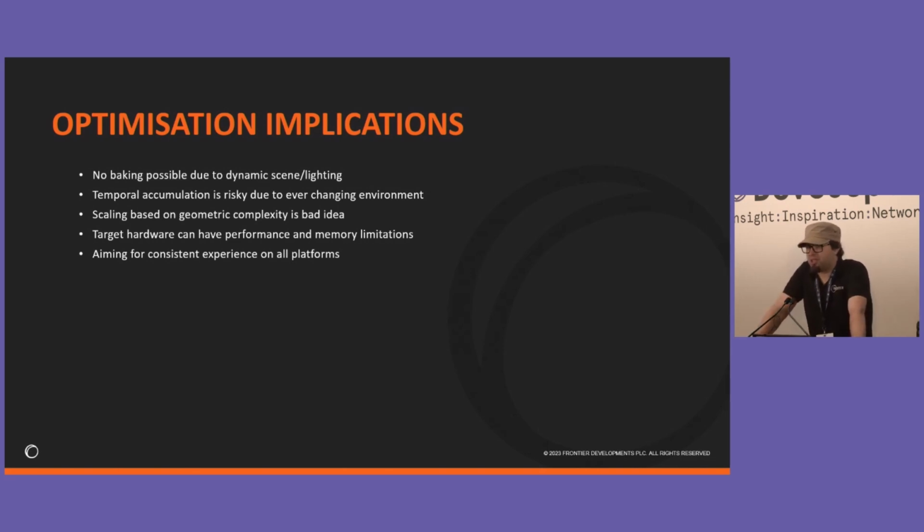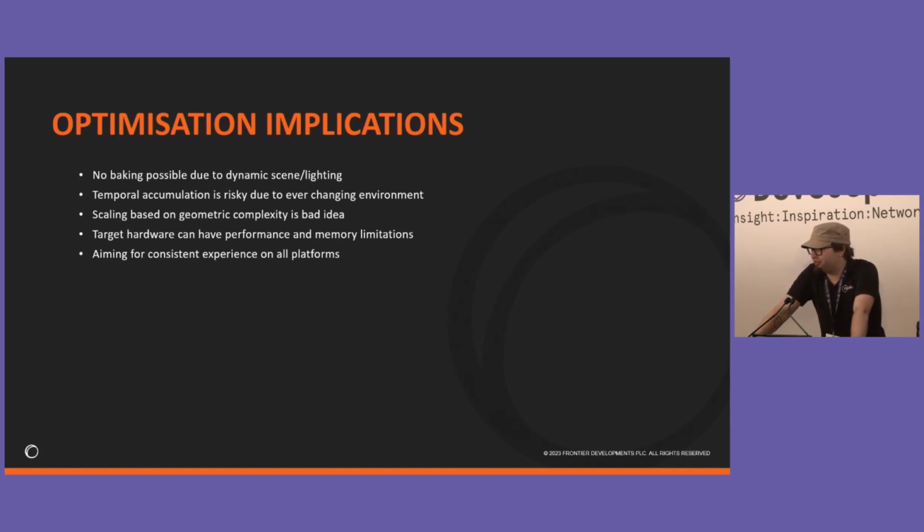The second big one is temporal accumulation. Any type of temporal accumulation that accumulates over only a couple of frames is usually fine. But any type of temporal accumulation that accumulates over a large number of frames, such as certain global illumination techniques, we have to be very careful with because, again, the user is constantly changing the scene, the lighting is constantly changing, the terrain is changing. We would often spend more time calculating when to invalidate all of these baked systems than it would take to just do it in real time anyway.